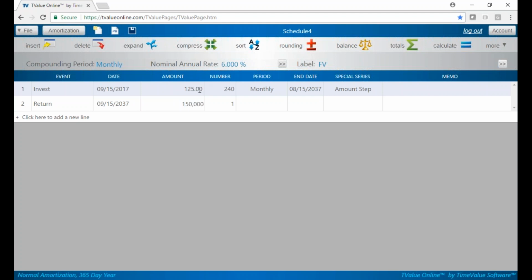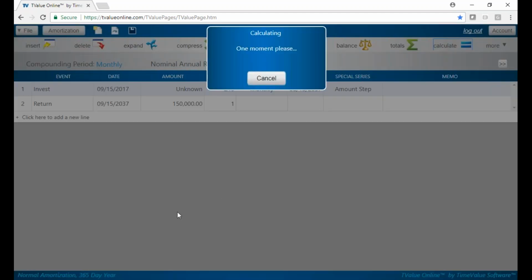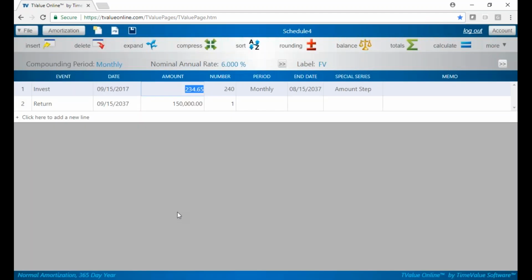And I'll put U back in as my starting point, calculate, and I'll need basically $235, assuming I put in $25 more every 2 years. So very simple to do. Once again, on future value, you're generally solving for the last number, and you put in your cash flows and your return rate.